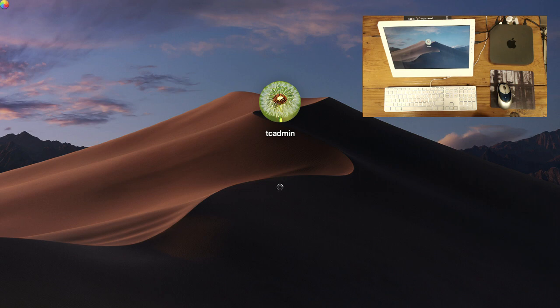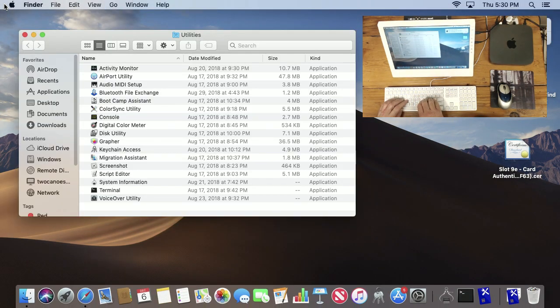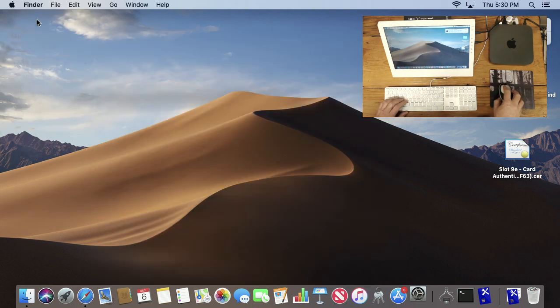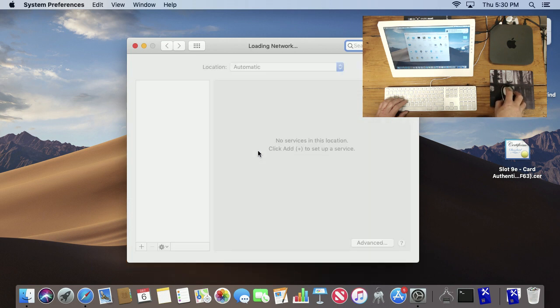Once you put your PIN in, you can now authenticate. You use the smart card to authenticate. One of the nice things is once you've done that, you can notice that if you go into keychain, the keychain was unlocked as well when you logged in. So anytime that you have an administrator user prompt, you can use the smart card as well.